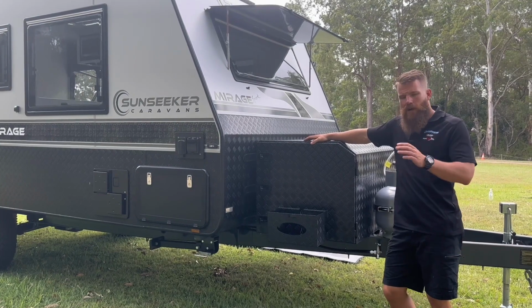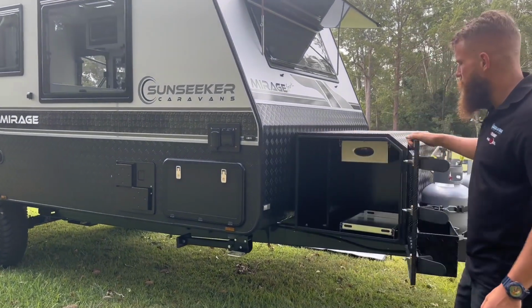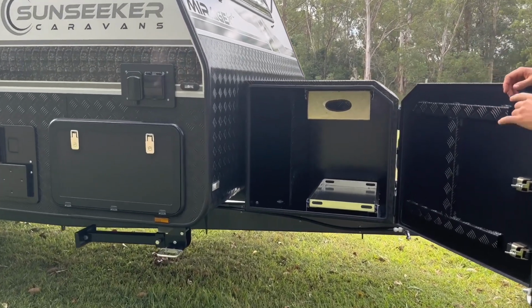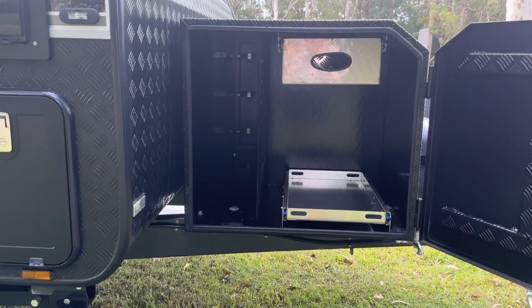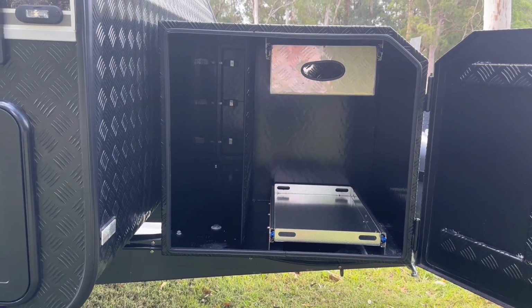Now, on the offside of the toolbox, we have a jerry can holder, and it's basically a mirror image of the other side. But what we enabled you to do on this one is chuck in a generator in there. We've got some extra tool storage up the top, and as you can see, that through rear storage.